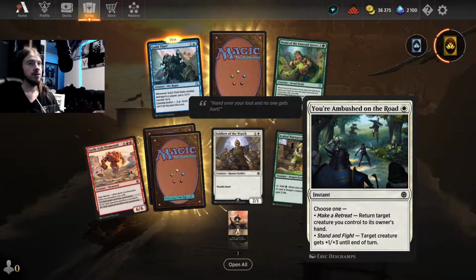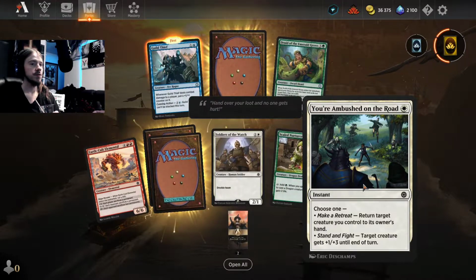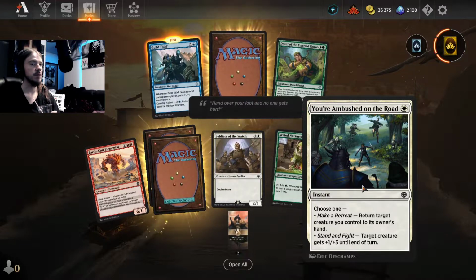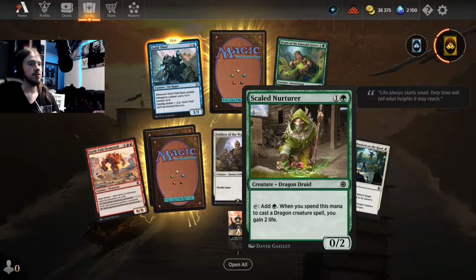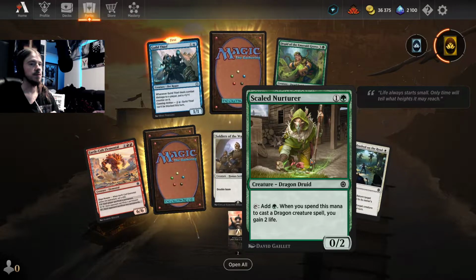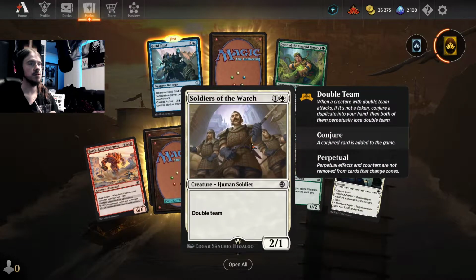White, You're Ambushed on the Road, 1 mana, instant, choose 1. Make a retreat: return target creature you control to its owner's hand. Or stand and fight: target creature gets +1/+3 until end of turn. Green, Scaled Nurturer, 2 mana, creature, Dragon Druid. Tap to add 1 green mana. When you spend this mana to cast a Dragon creature spell, you gain 2 life. 0/2 creature.